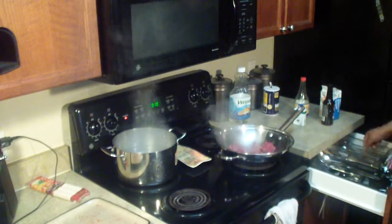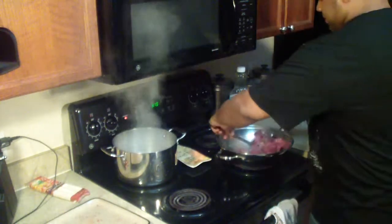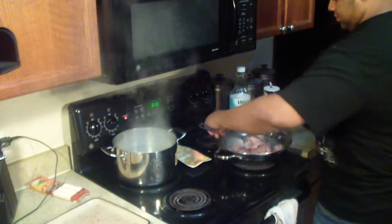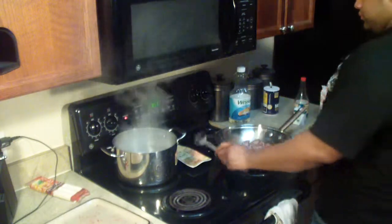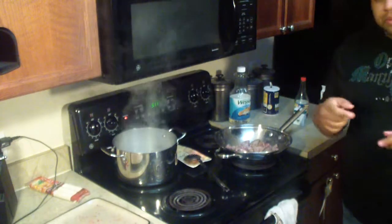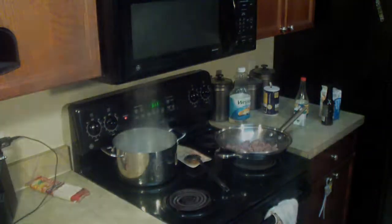Now, while this is cooking, what do we need? We need a spoon with some holes in it. Let me stir this around. You can also use a wooden spatula. We're gonna do it in stages. We're gonna take our time with this. So let that brown up some more. Broccoli and mushrooms are still over there. Get this going. Matter of fact, rinse off this plate.